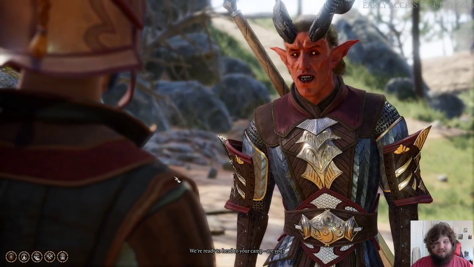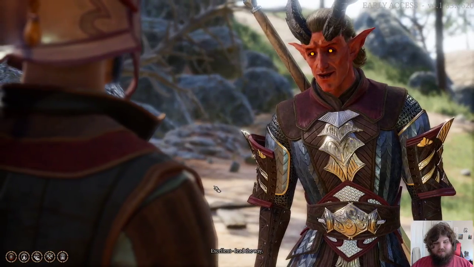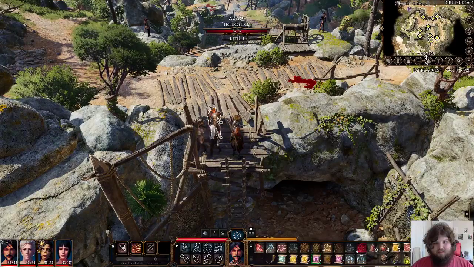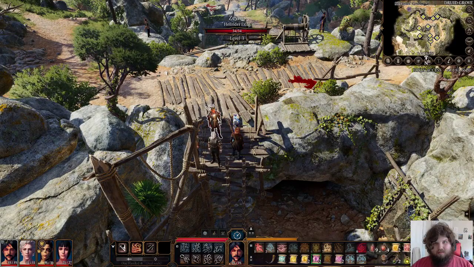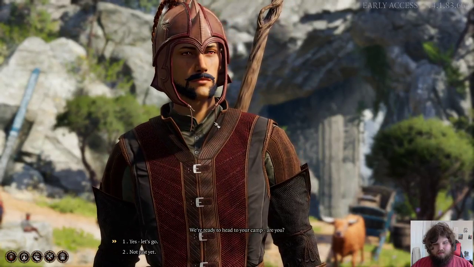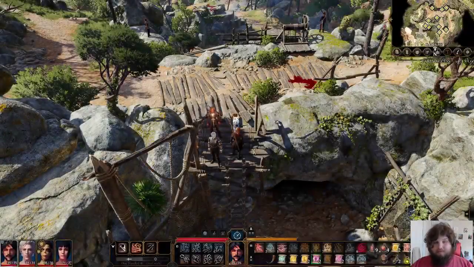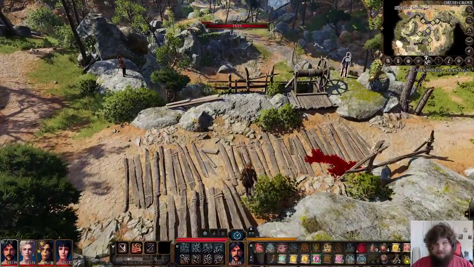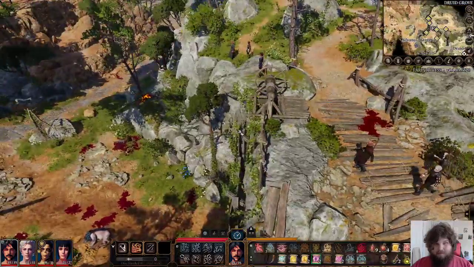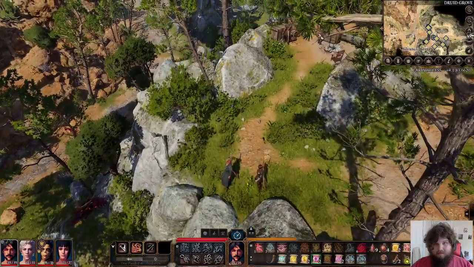We're ready to head to your camp. Are you? Yeah, let's go. Lead the way. Wait, they're going to my camp. We're ready to head to your camp. Are you? Just give the word. They're coming to my camp. Okay.